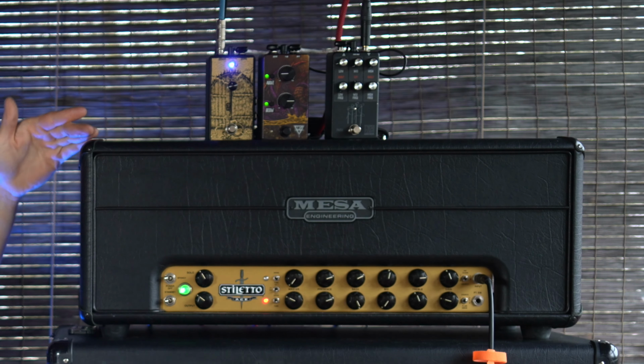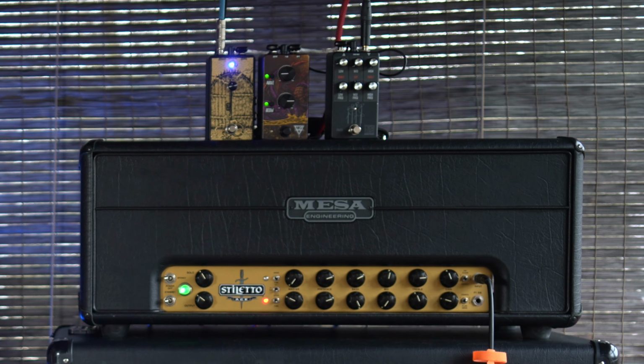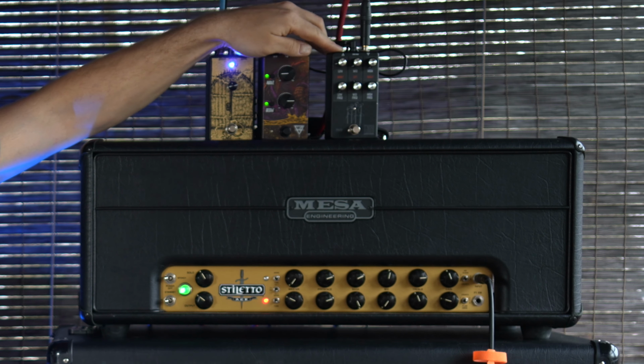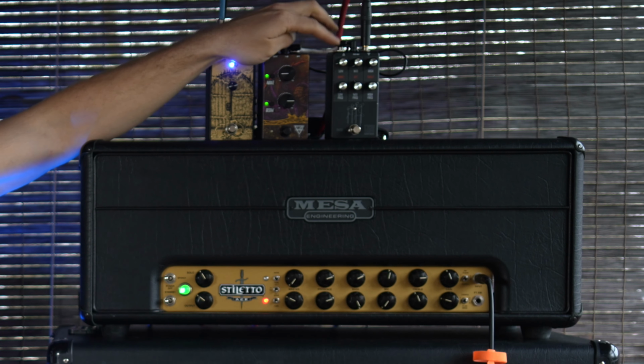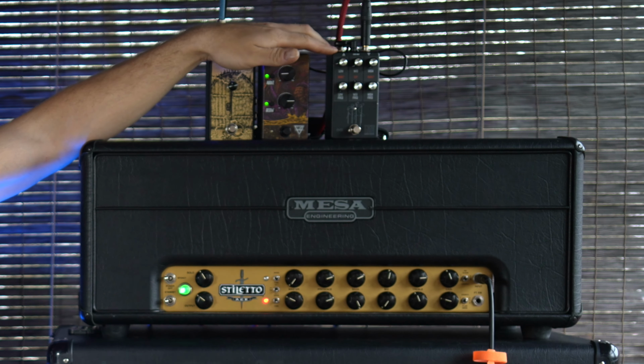So with that in mind, I actually went downstairs and grabbed a couple of my favorite pedals for really shaping the EQ of an amplifier and put them in the loop. We've got the Master Effects PM EQ pedal. This is the Puppet Master EQ pedal. This does a really good job at scooping out the right mid frequencies, at least in my opinion, for amps that are kind of overly mids.